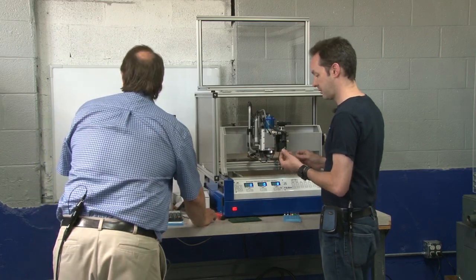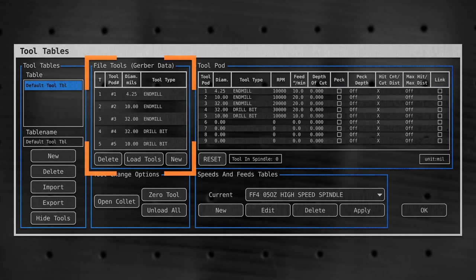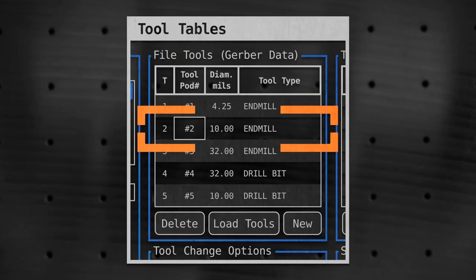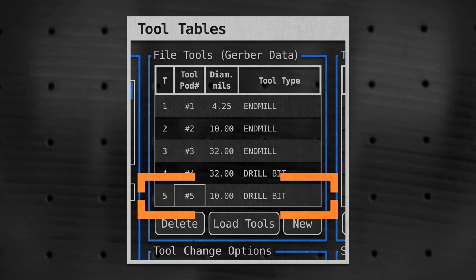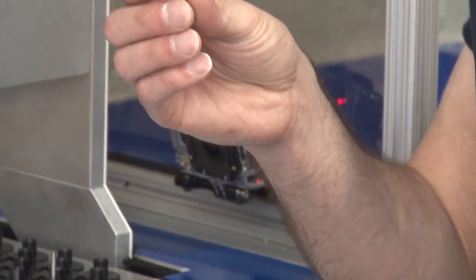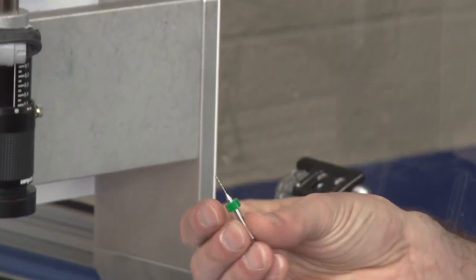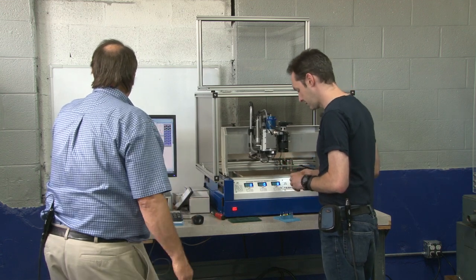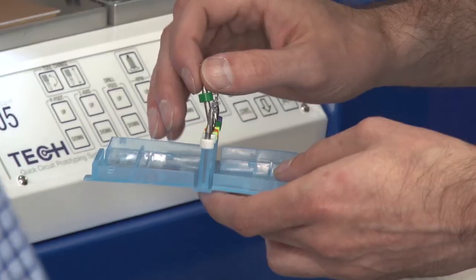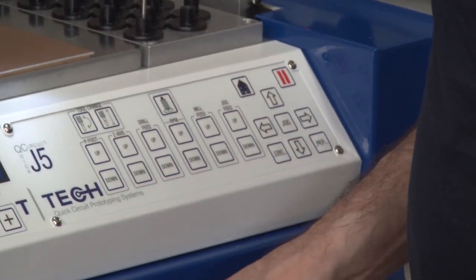Well, what you do is go to your tool table and select the tools that you want to load. We're going to need a 10 mil end mill, a 32 mil end mill, a 32 mil drill bit, and a 10 mil drill bit. I have a 32 in my hand right now — .0320. It's probably going to ask us in a different order. I think it's asking for the 10 mil end mill. I think we have an 11. Is that close enough? Yeah, 11 mil will do the job.